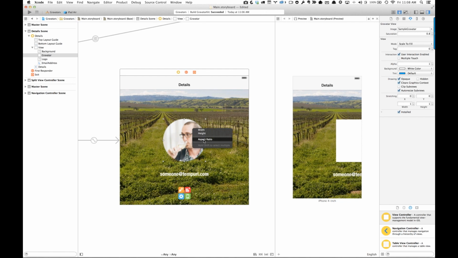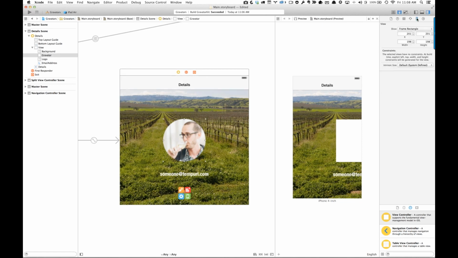Before I select that, if I look at my view controller and I look at the size, you can see that it's square right now. It's 198 points wide and 198 points high.